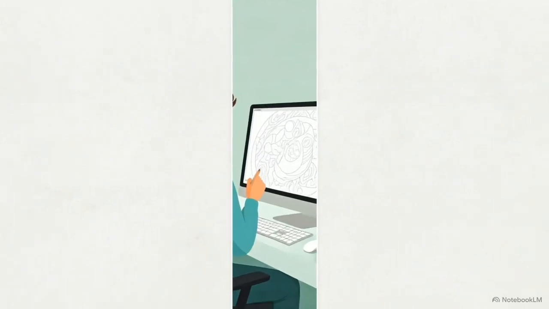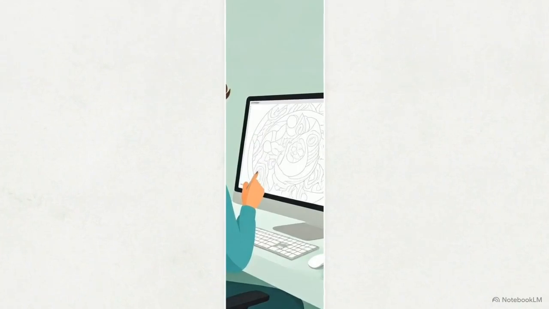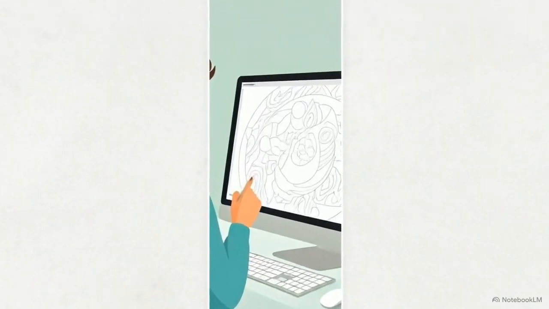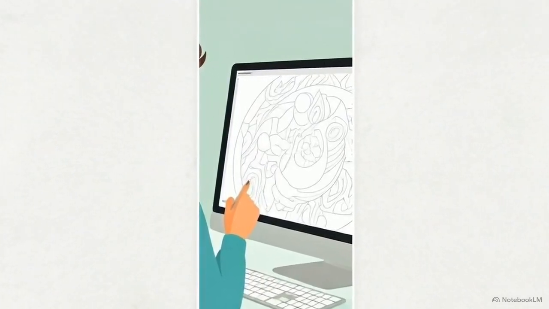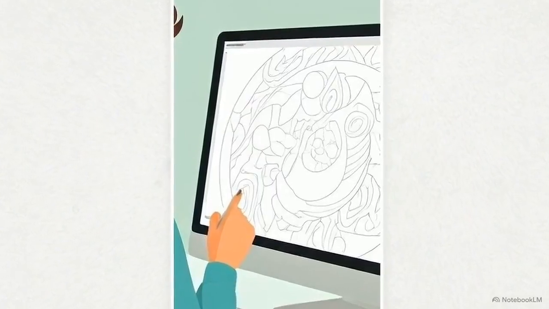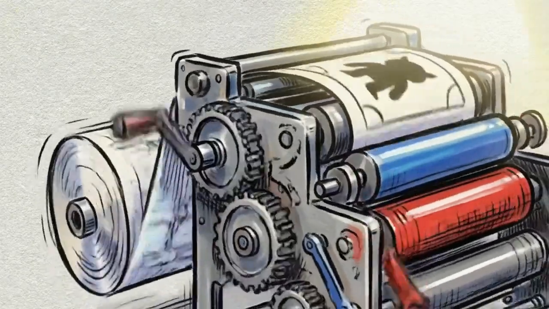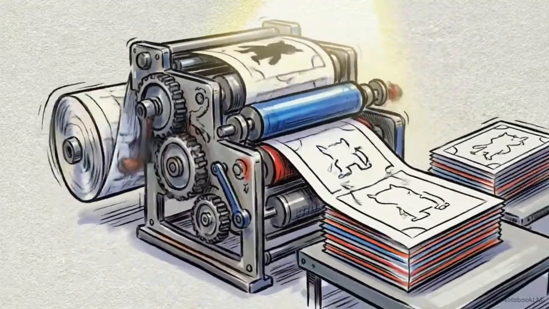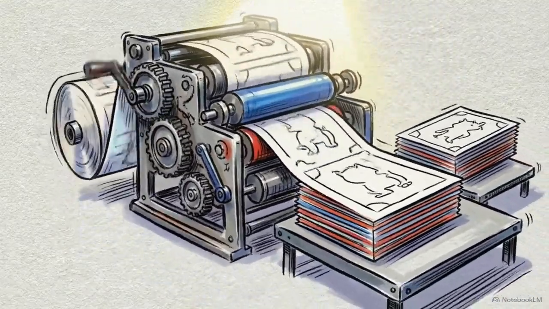We then run the technical audit. Look closely at your generated pages to verify high contrast. There must be absolutely no color, no grayscale, and no gradient effects. Any shading will cause a printing failure. Pairing a highly specific target audience with files that print perfectly satisfies both the customer's coloring experience and Amazon's strict quality control.